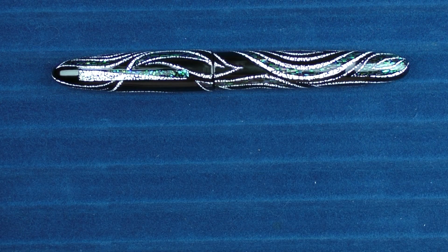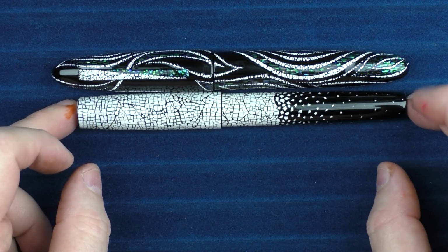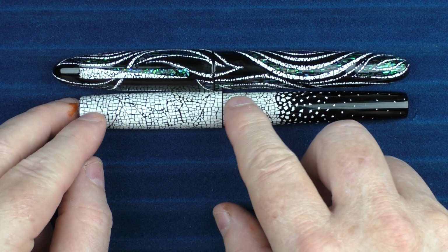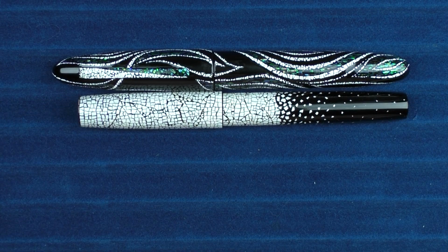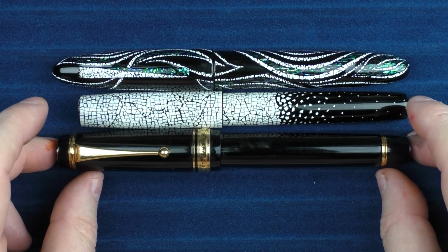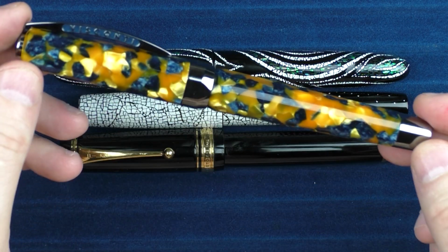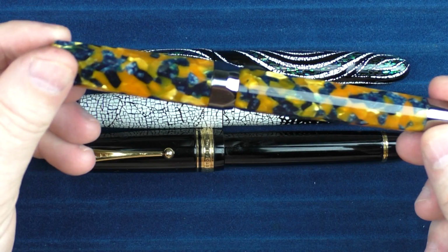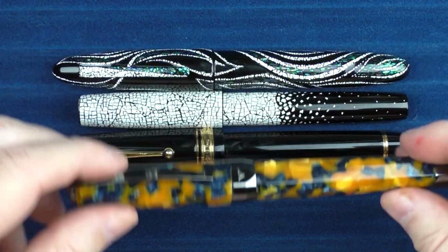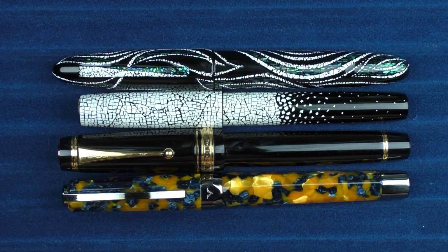In regard to some other pens, here it is with that Mr. Cypress eggshell that I had reviewed earlier. And you can see it just has a different eggshell pattern on here. Then here is a Pilot Custom Urushi. And finally, we have a brand new pen from Visconti, which is an exclusive to the Pleasure of Writing out of Carmel, California, and that would be the Lover's Point. I think that's an interesting resin, and look for a review of that pen coming up in the near future.